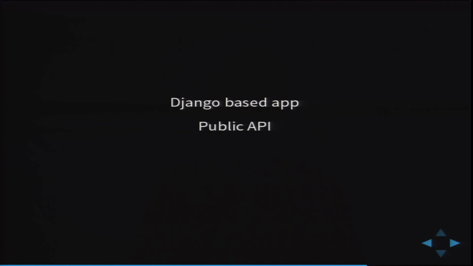It's built on top of Django, and we provide a public API for that in a typical manner because we believe that this data is useful for other people and other projects as well. So through the public API, anyone can get satellite transceiver data.